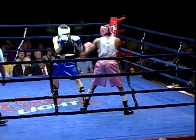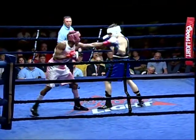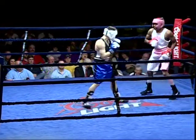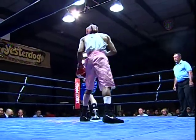Urista looks like he's really trying to figure out a way to get in close, because in order to win this fight against Javonn Barnes, his opponents need to be up close and kind of personal. Because Javonn, again, I've said this, has some of the longest arms I've ever seen, and he knows how to use them.